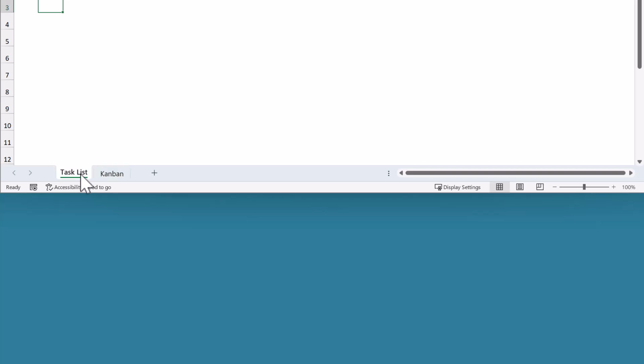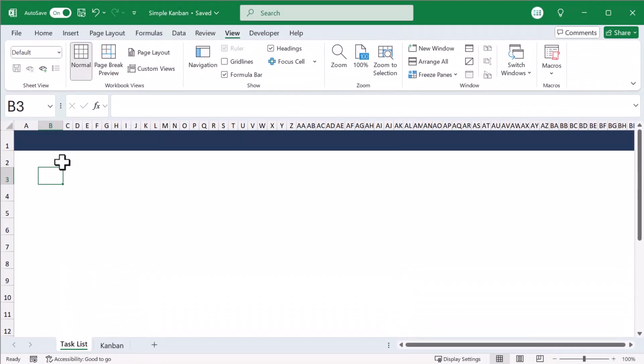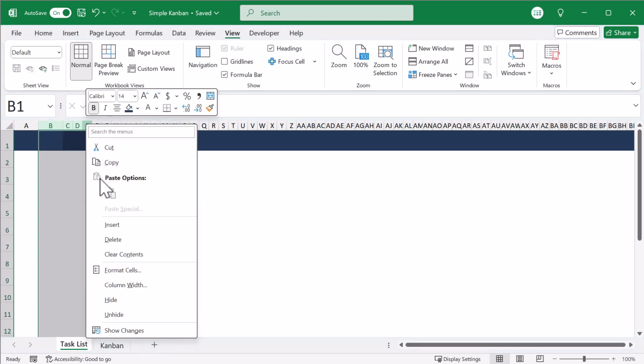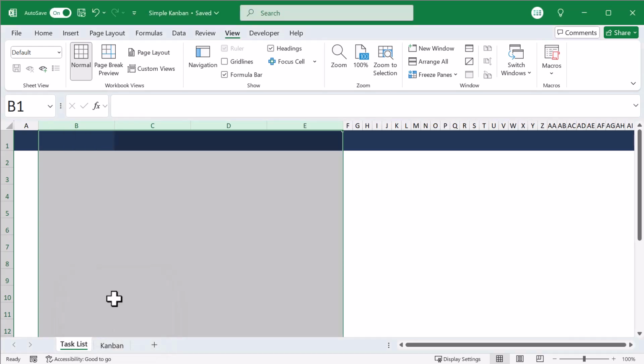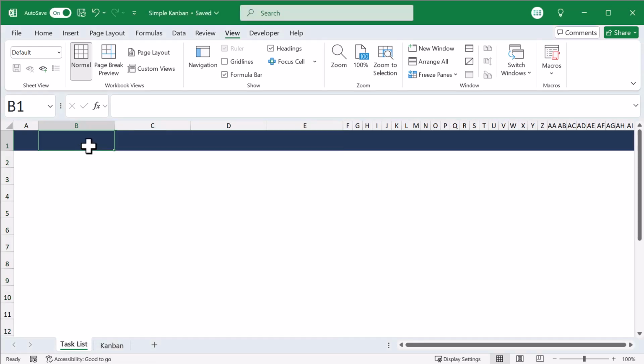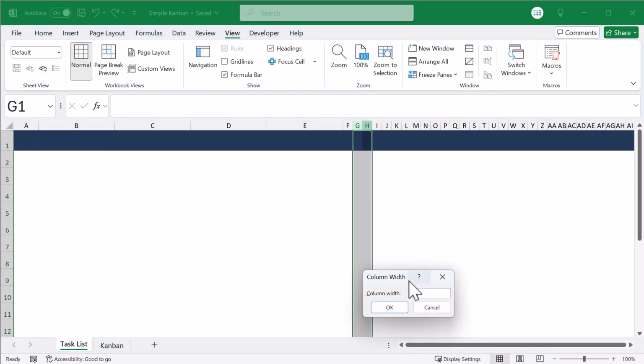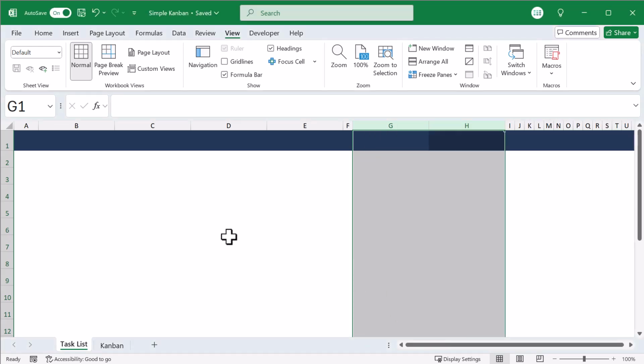Move to the Task List worksheet, select columns B through E, right-click, column width, set the size to 20, click OK. Select columns G and H, right-click, column width, set the size to 20, and click OK.